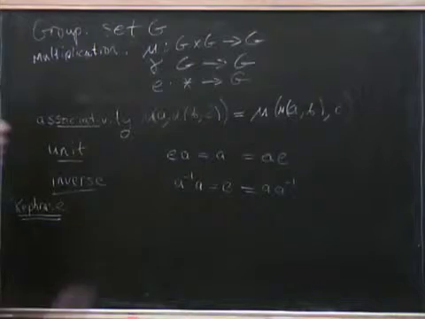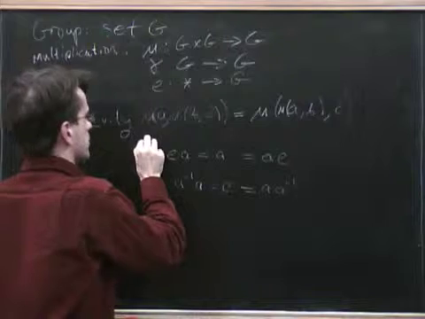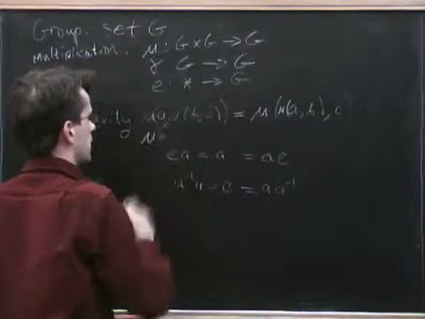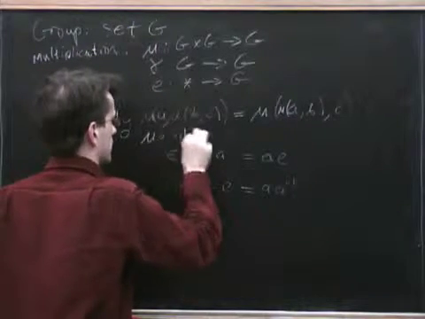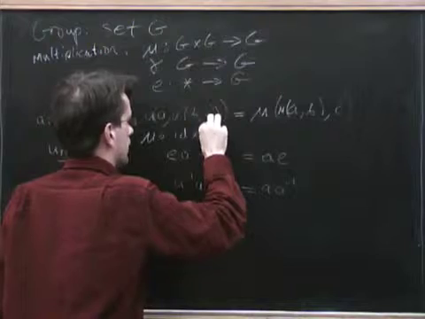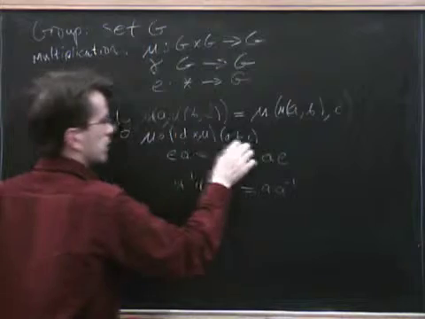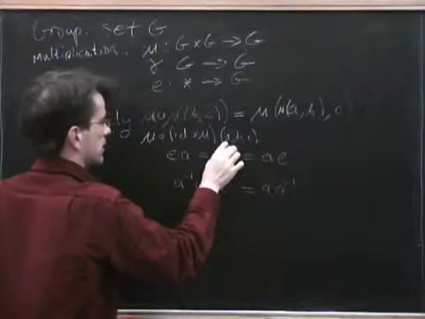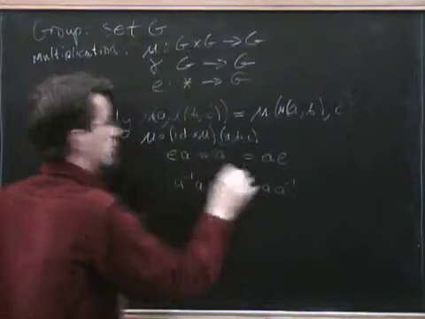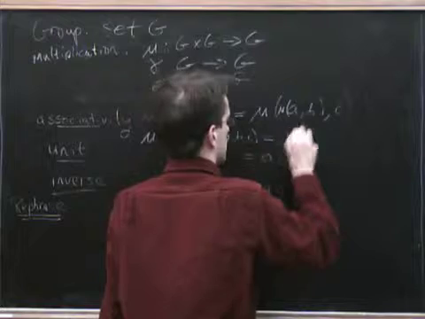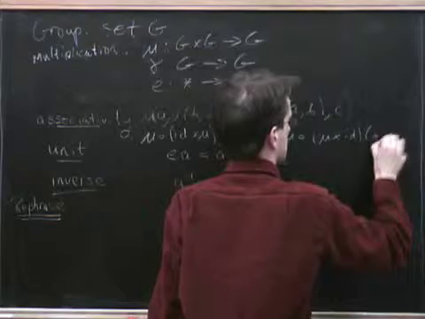So that was the associativity, or a slightly better way to write the same thing. So what am I doing? I'm doing mu, and then composing with... let me just write it out and then explain. If I start with three elements A, B and C, then I apply mu to the first two, the last two, find the identity to the first one, so I'll get that stuff, and then I just apply mu to the whole thing. Similarly on the other side, this is mu composed with mu cross ID of A, B, C.